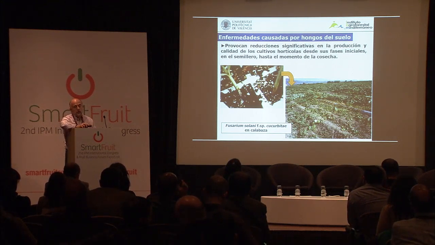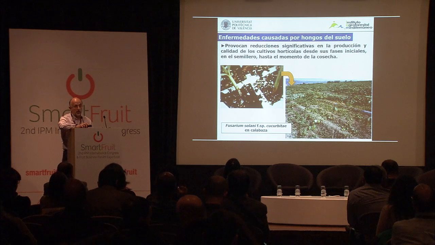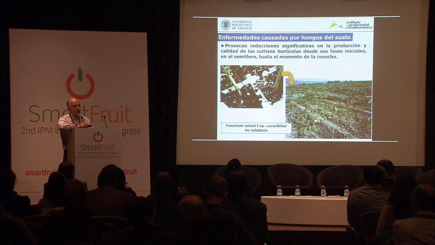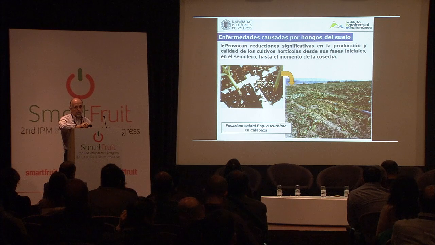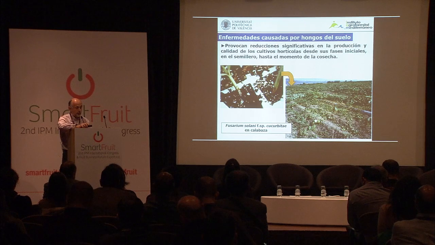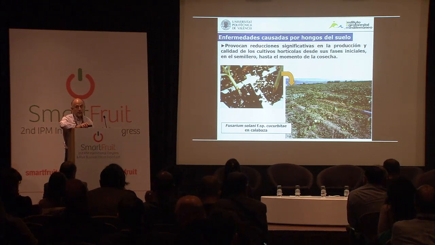Well, diseases caused by soil-borne fungi may lead to very high crop losses, and may affect the crops right from the initial stages of development to the moment when the crop comes to its final productive stage in the field. Very often both stages are linked, so we may have an impact of certain fungi in the soil and in the nursery, and then different ones in the actual field.